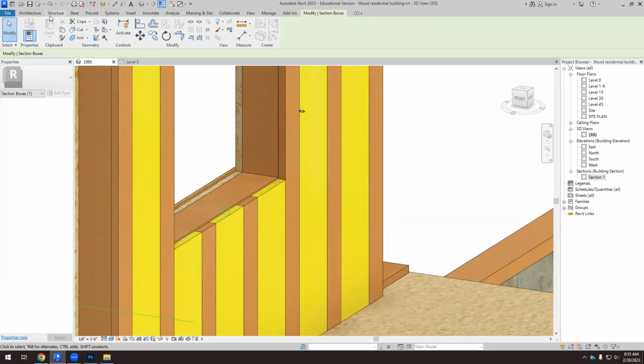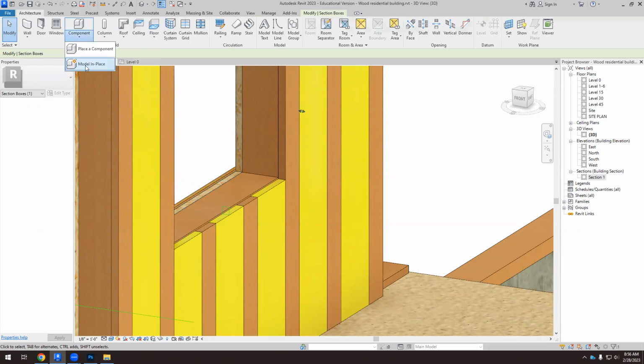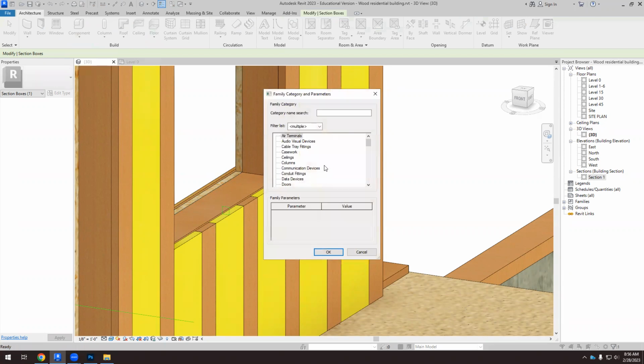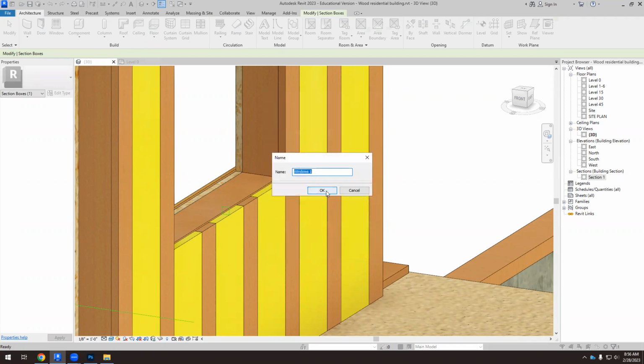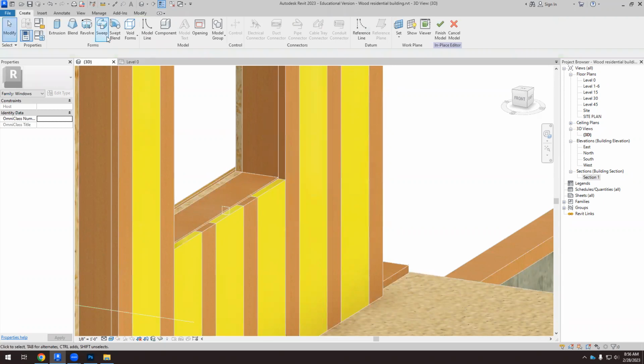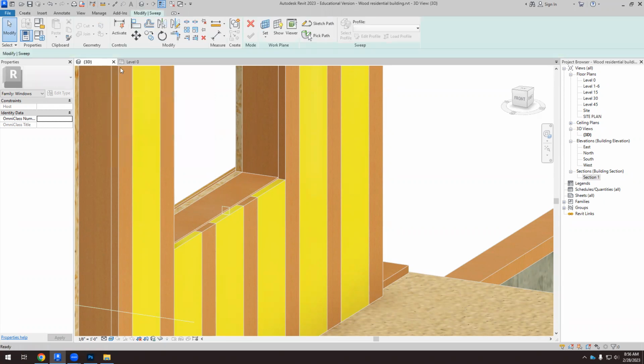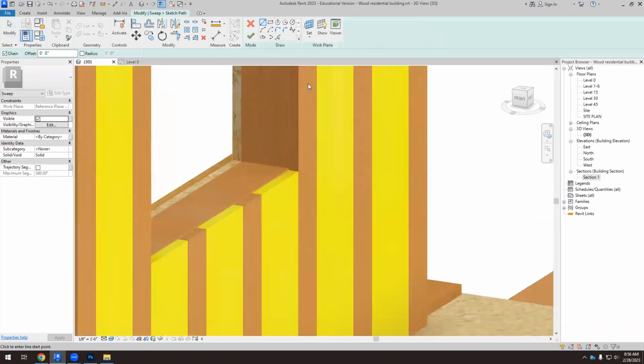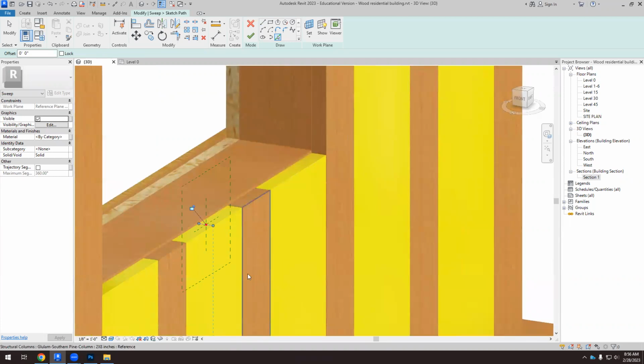If I go to architecture, component, model in place, do we have windows? Yes, so all these belong to windows. I'm going to select solid sweep. First, I have to sketch the path. So the path, I'm going to pick elements. The path is here.